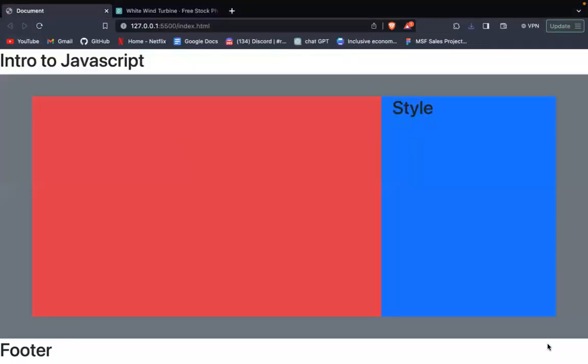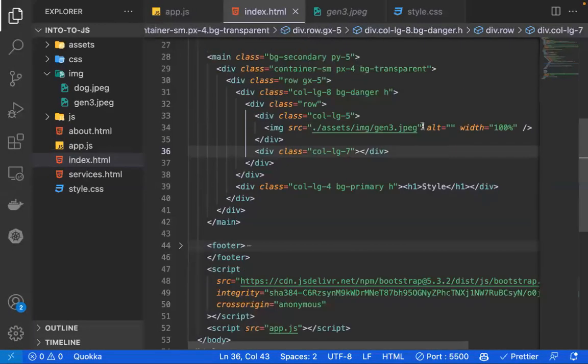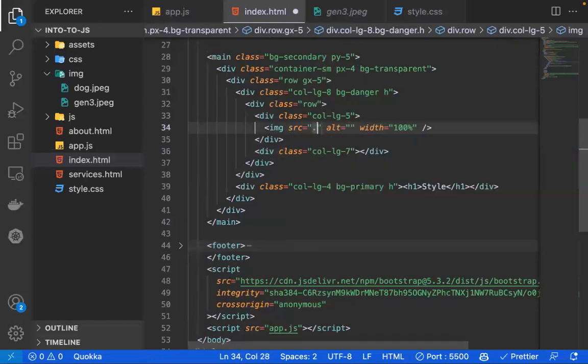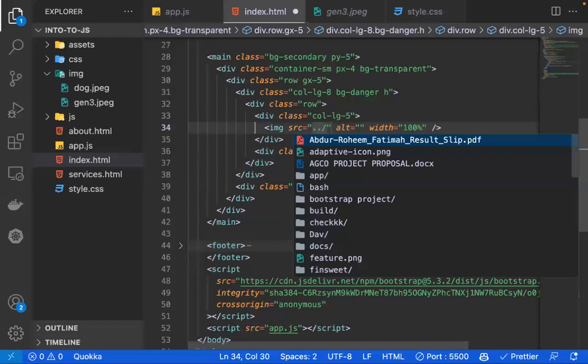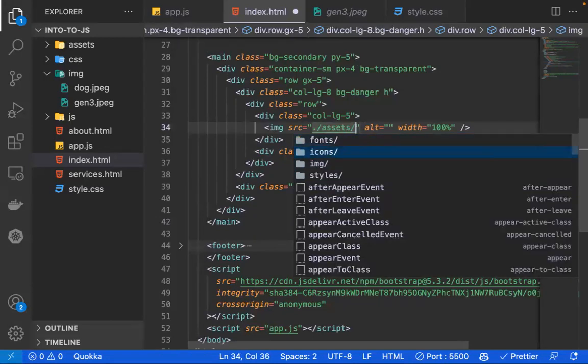No, that wasn't the problem. Why is our image not showing now? Set img.